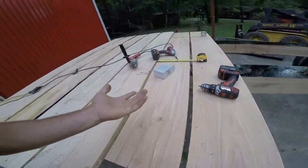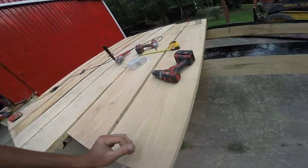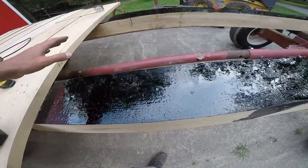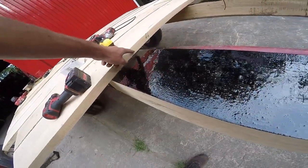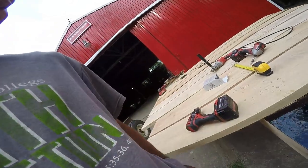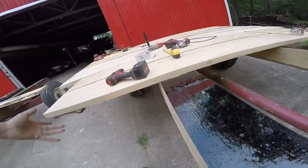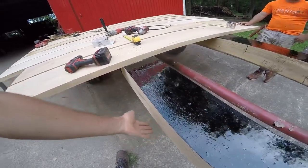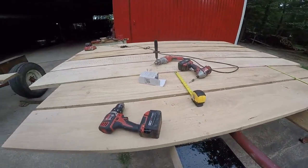We're going to have to cut down to match - we're making an 8-foot hay wagon and these boards are 10 feet. You could stack a lot of hay on that. We put some roof or foundation sealant on the top of the beam to try to seal it up real good. I ran into issues where on the previous hay wagon that we destroyed, it would rot right down in here - I'm assuming that was because water would sit there. Trying to seal that up and keep that from happening. Once the deck dries out, we're going to slather it down in used engine oil and let that soak in.